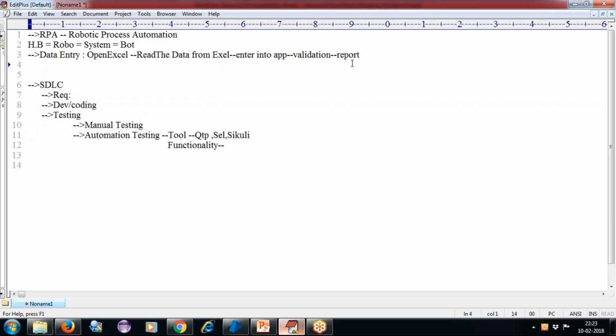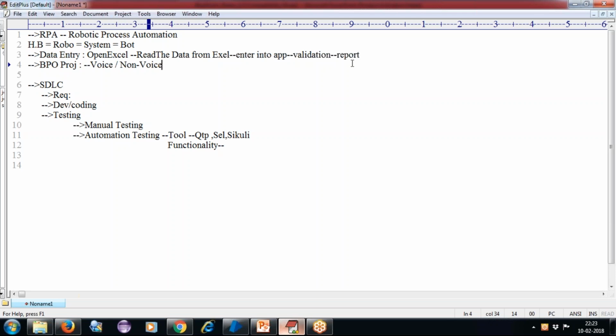Still, let's take another example, the example of BPO projects. In BPO projects, most of the time you will get two different kinds of projects: one voice related and one non-voice related. Voice related means we need to take calls only.